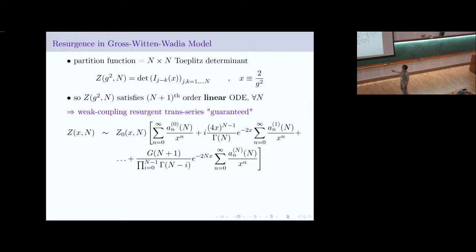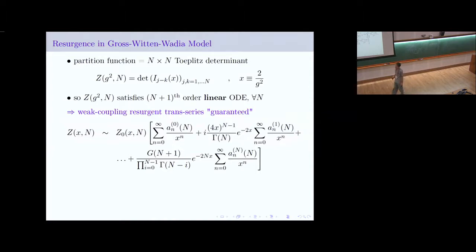Okay, so you can write it like this. I've written a formula. I pull out the full e to the nx and some combinatorics out here, and then this is the perturbative. This has, actually, it's e to the minus 2x. Yeah, I think when you expand the determinant, it's e to the minus 2x. With some fluctuations, and so this I call the perturbative, this I'll call the one instanton, et cetera, et cetera.